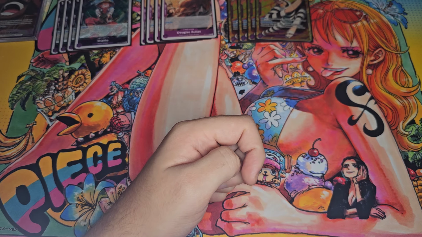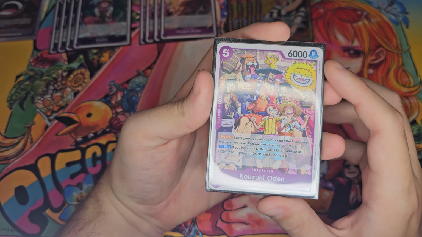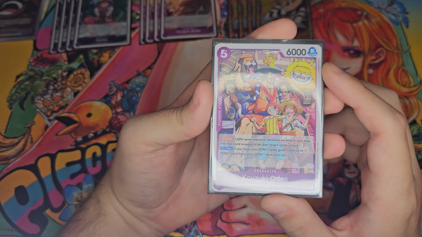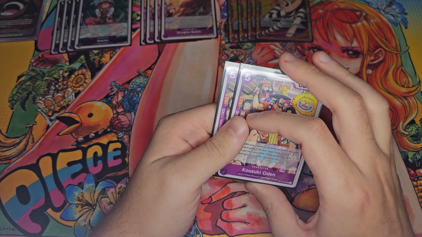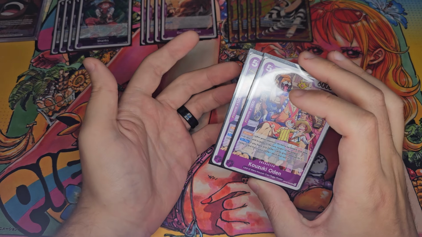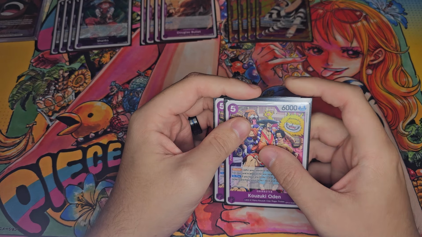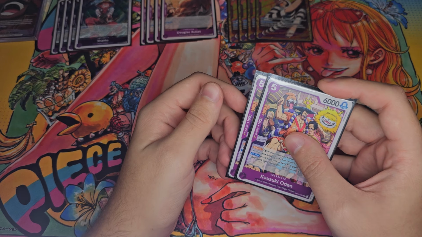Next, I run 2 copies of the OP13 Kozuki Oden blocker. He is a 5 cost 6k power blocker who says on play, if you have any Dawn cards given, add up to 1 Dawn card from your Dawn deck and rest it. You know, another good Roger Pirates card. It obviously will ramp based off of just your leader's ability. And he's a good mid-range block body. So I run 2 copies of that just for that ramp effect and a little bit of that blockers.